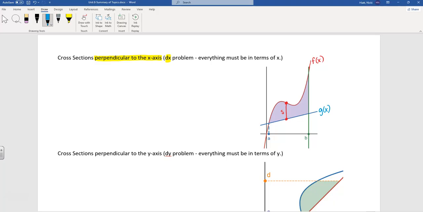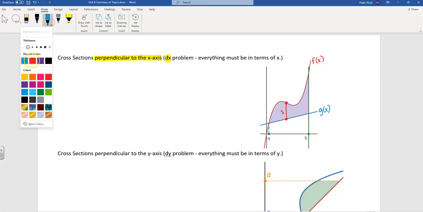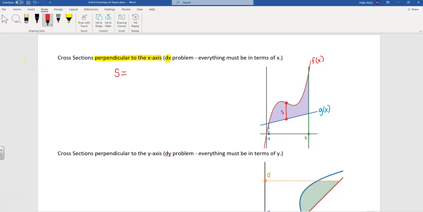So no matter what your shape is, unless they just give you an area formula, then you would integrate without worrying about an S. But if they give you squares, rectangles, triangles, semicircles, whatever, you're going to say that your S equals top of that line, which is f of x, minus bottom of that line, which is g of x. Now, depending on the picture, it might not be f minus g. It might be g minus f. You just have to look at the picture to tell. Then, what you do from there depends on whether you have squares, rectangles, triangles, semicircles, whatever.